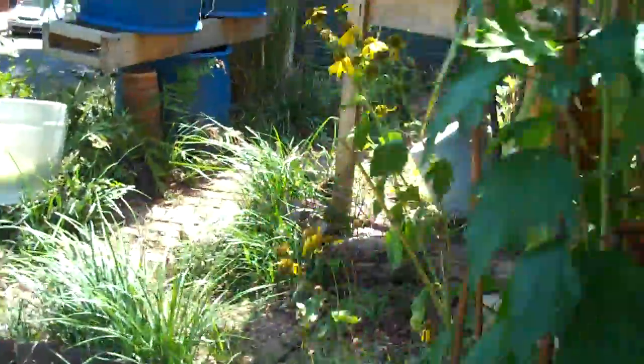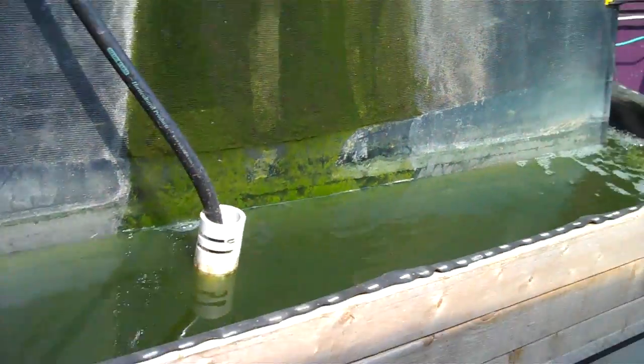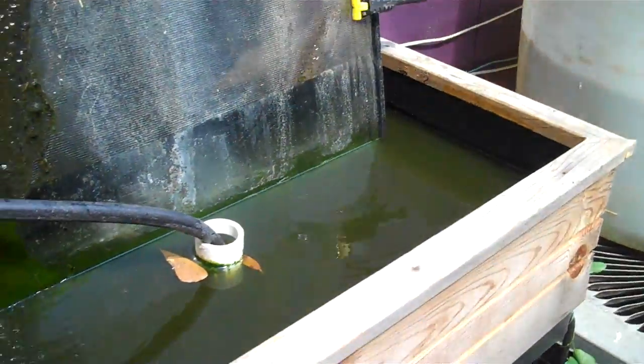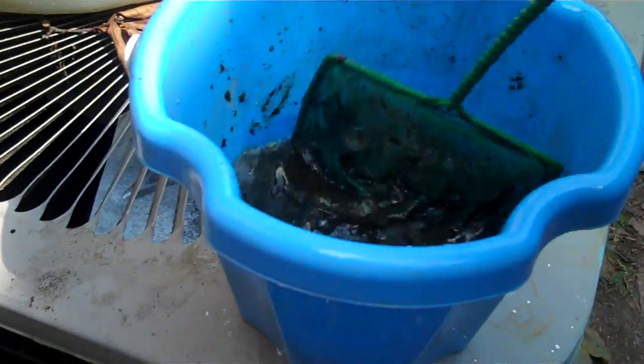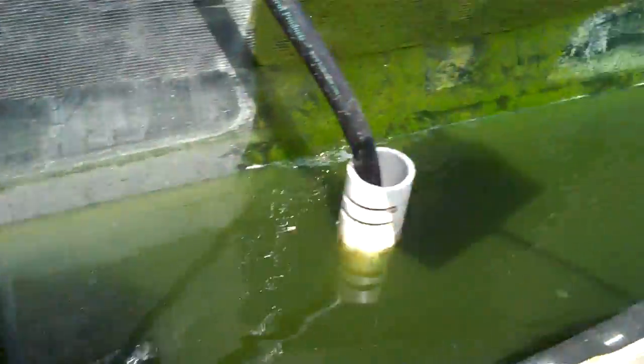I've got a little algae production tank over here — actually two of them, as you can see. What I do is I scoop the bottom of these six-inch water tanks with a little fishing net, and I collect the larger algae, the dying algae, and the bacteria that's attached to that, and the little plankton that's eating the bacteria.